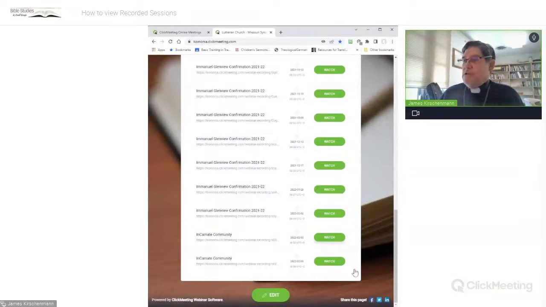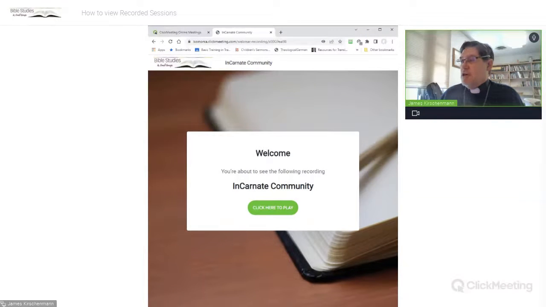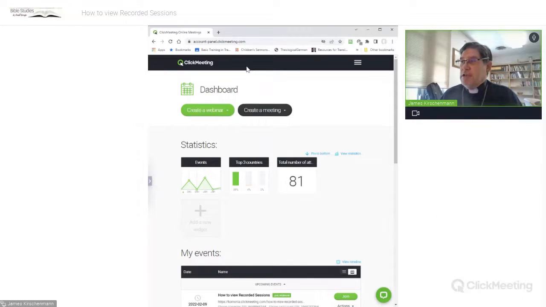So if we click on watch there, click on that watch button, then it brings up this dialog box. If you're logged in, you can play it right there. If you're not logged in, what will happen is it will give you a prompt for logging in, and that's where we get to the login. I'm going to go ahead and close out my login, and I'll share with you my screen that has that recordings link, so you can see that obviously when you get to that screen on the website.